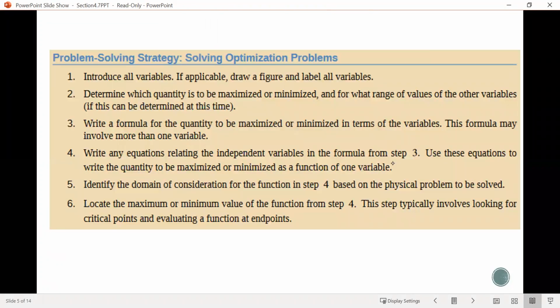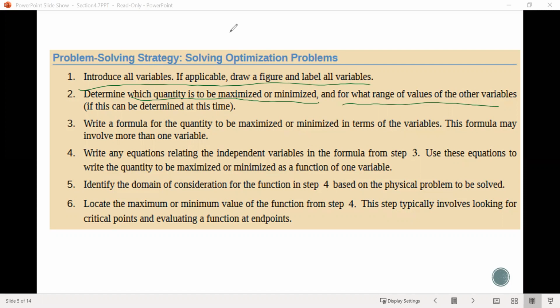All right, so let's talk about general problem solving strategies. Just like with the related rates problems that we did, there's no way I can show you how to do these problems every single time and say do this like we do with the power rule. But there are some general approaches we can take to solving them. So first one is to introduce variables and draw a picture, and I would say in almost all cases drawing a picture is going to be helpful.